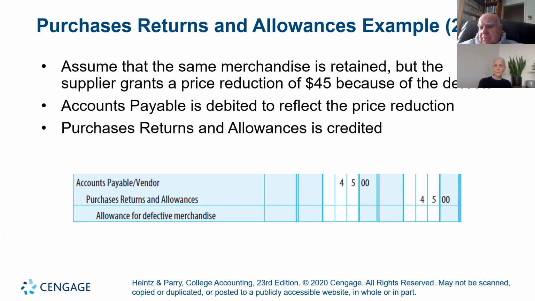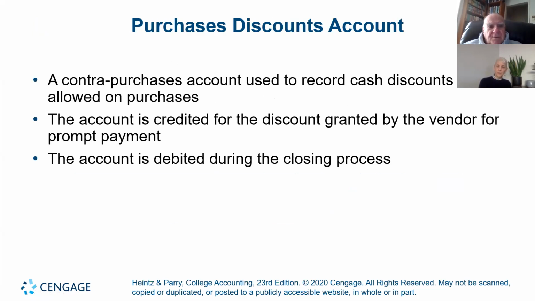And you say, that's okay. I can go with that. So that's an example of, again, we don't owe $45, but the guy gave us an allowance. Returns and allowances. He gave us a break. And again, these contra purchase accounts have a credit balance.